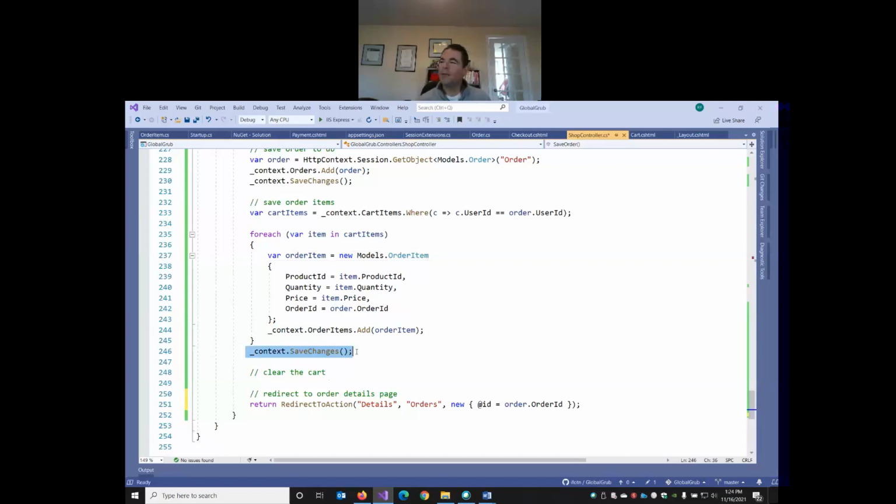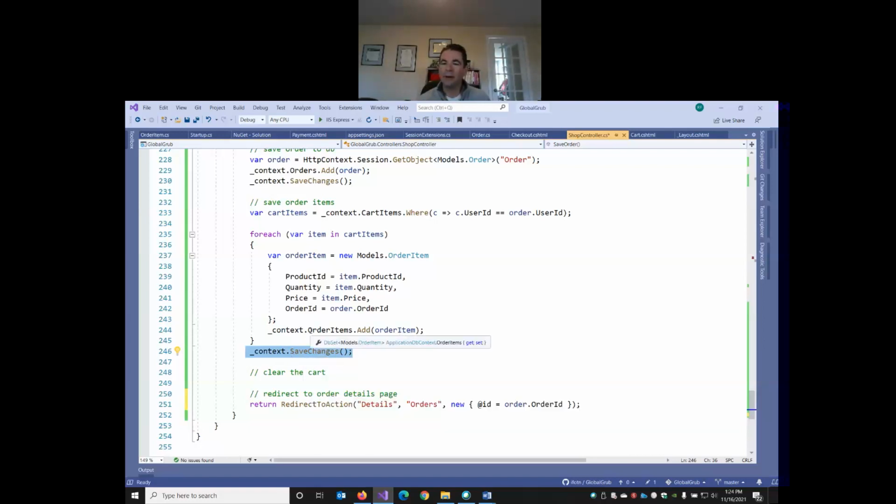now calling save changes in a loop is not advisable. We're going to get a concurrency error. Also, every time you call save changes, it makes a call to the database and runs a transaction. So for performance, we're better to send that entire list of inserts once. But if you try it inside the loop, you'll see.